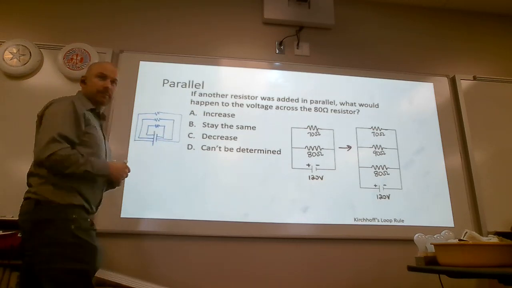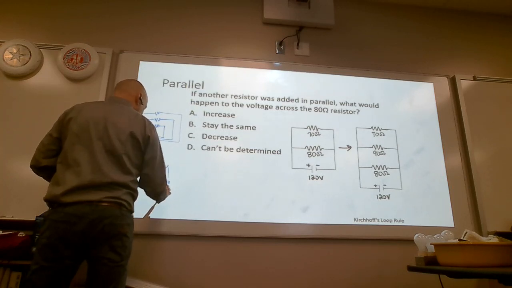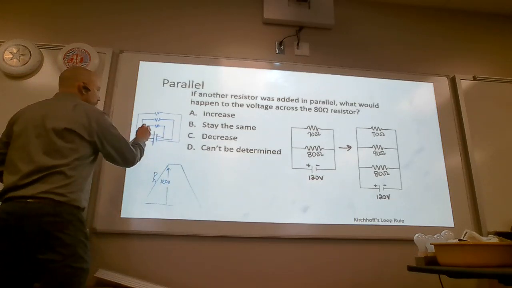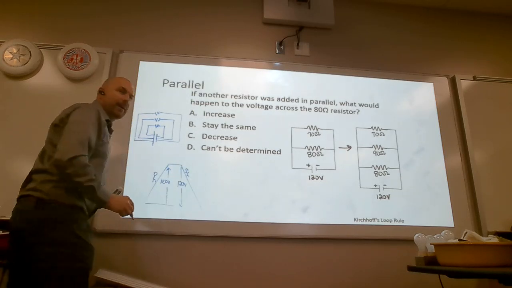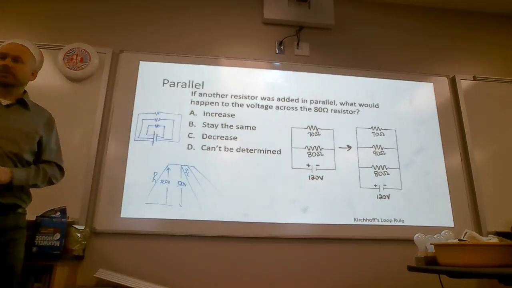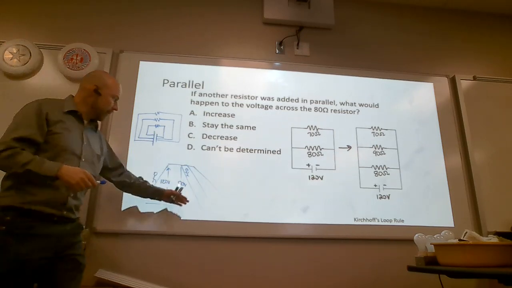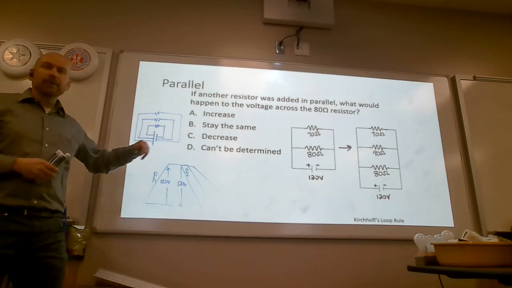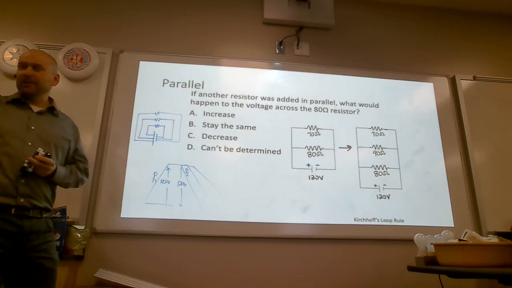So our chutes and ladders. You have 120 volts in this example. 120 volt gain. But in parallel, for a single loop, voltage gain equals voltage drop. You have 120 volt drop here. So how do you do that in parallel? It's a playground that has multiple slides. You have choices. You can go down the spiral slide, you can go down the straight slide, you go down the weavy, bumpy, or whatever. But it's all 120 volt drop. Does that make sense? Independently hooked up. I do want you to try to think back to yesterday and make connections.